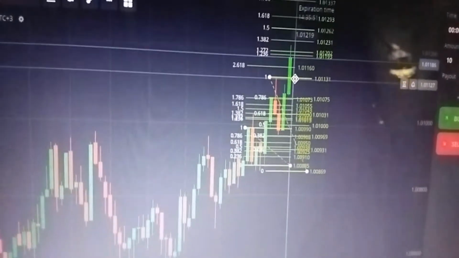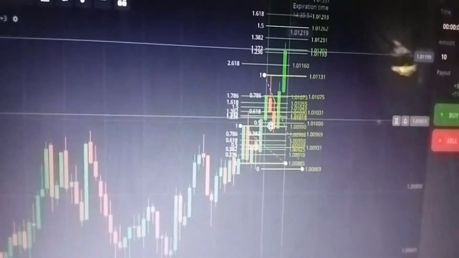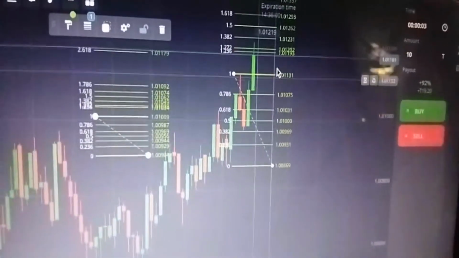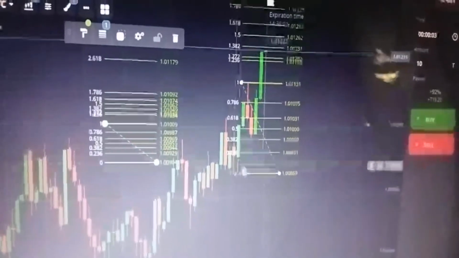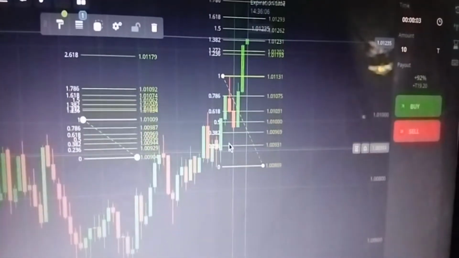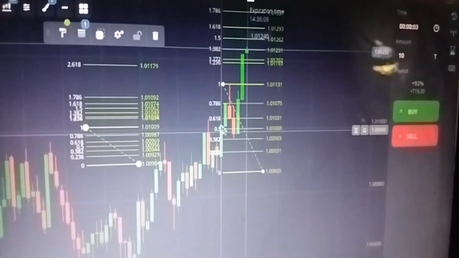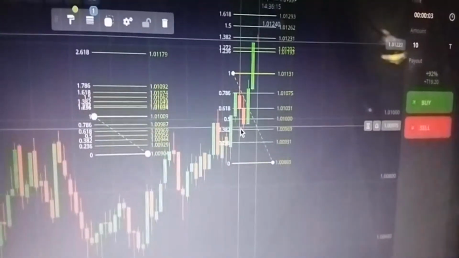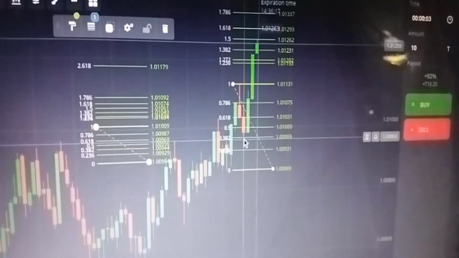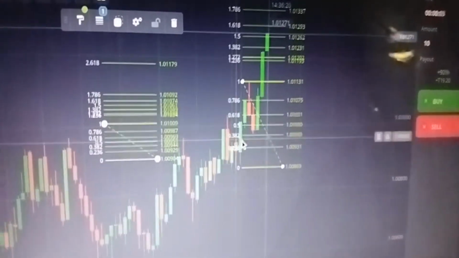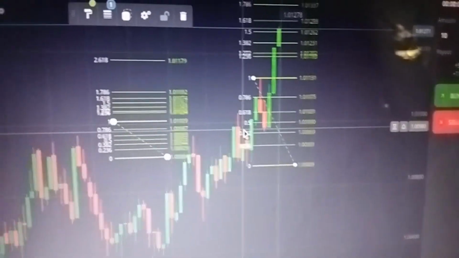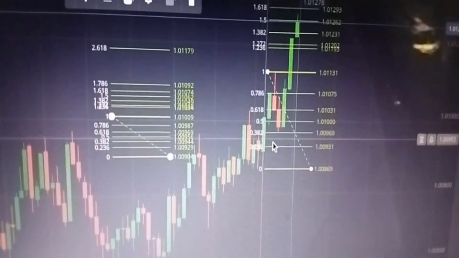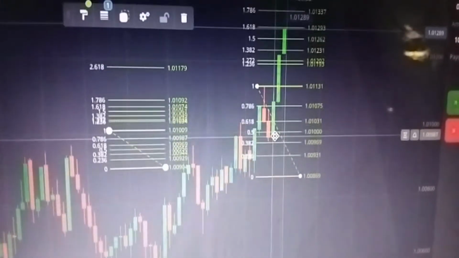So as you can see, TP2 is hit for this black box. Let me pull out this one so it will be clear. From the swing high to this swing low, as you can see, this is a swing low. Price at 50%, as always, that's an optimal trade entry. And then it fell short of 38.2, right? As you can see, that is nice. That is a good place, a good position to enter a buy after price has showed us that we are moving up.